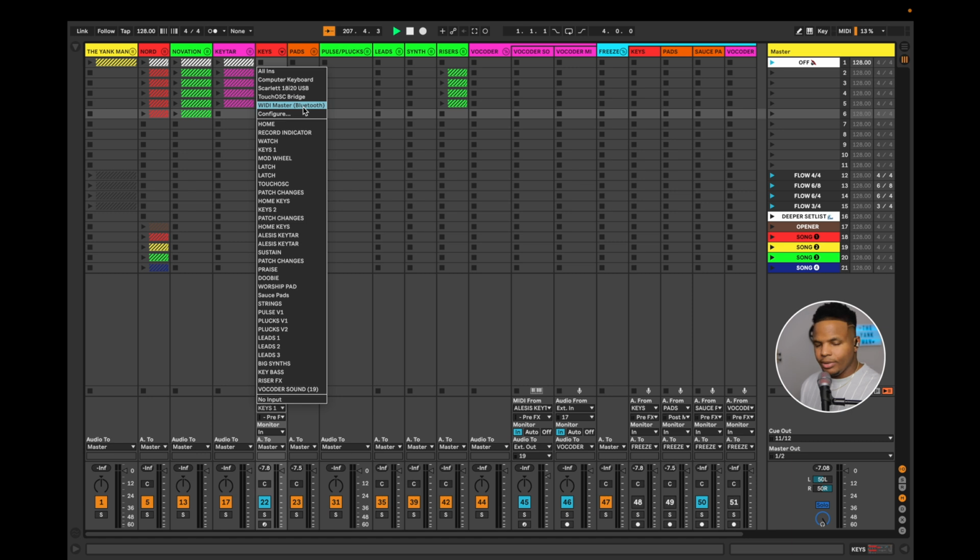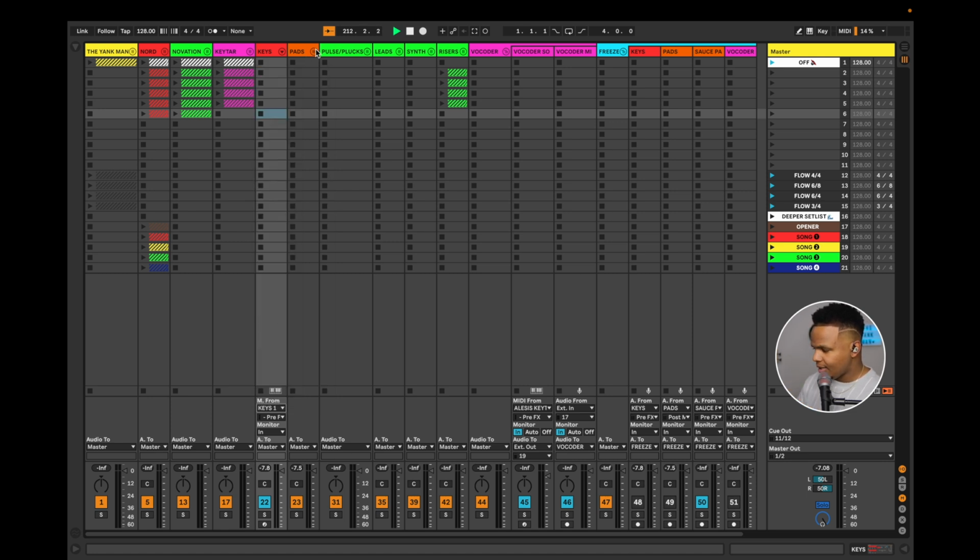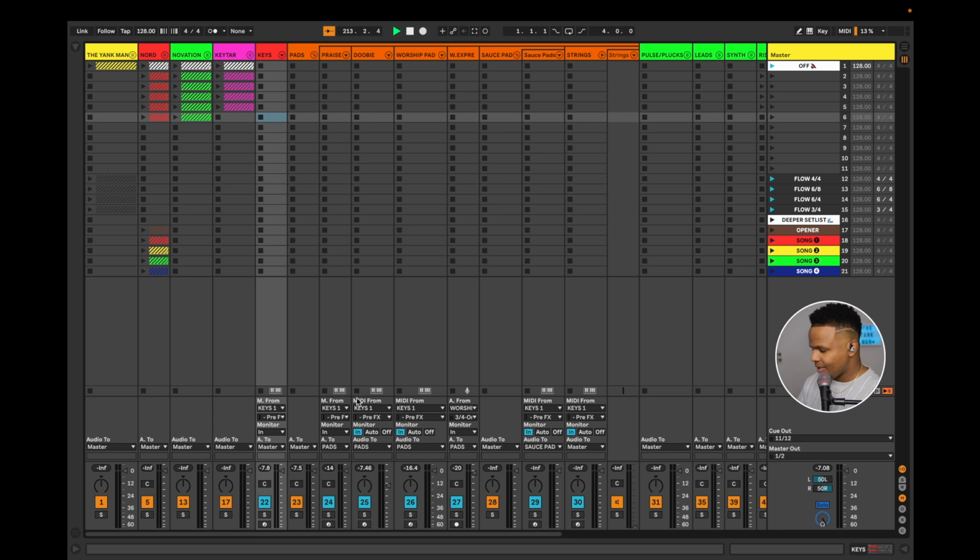If I bring this keyboard out of town, like I have to be out of town this weekend, keys 1 is being sent to keys, and it's being sent to a lot of the pad channels. You see here, keys 1, keys 1, keys 1. If I had everything set to come directly from the keyboard, I'd have to go into all of these different channels and change every single one to receive MIDI from this keyboard.